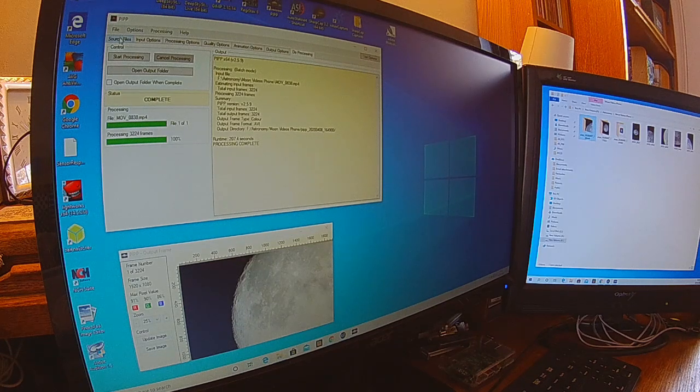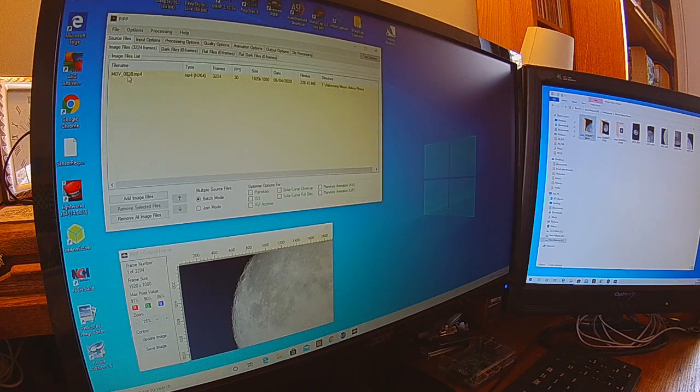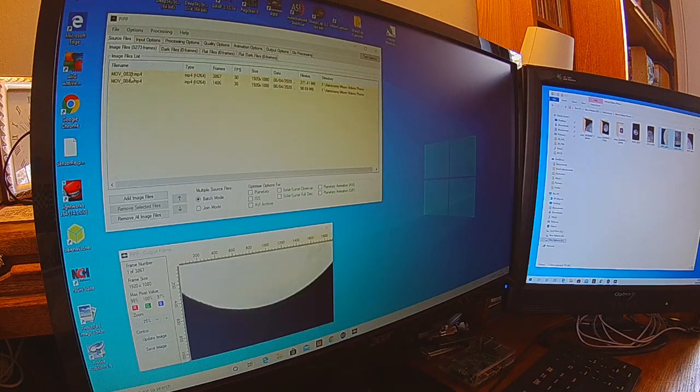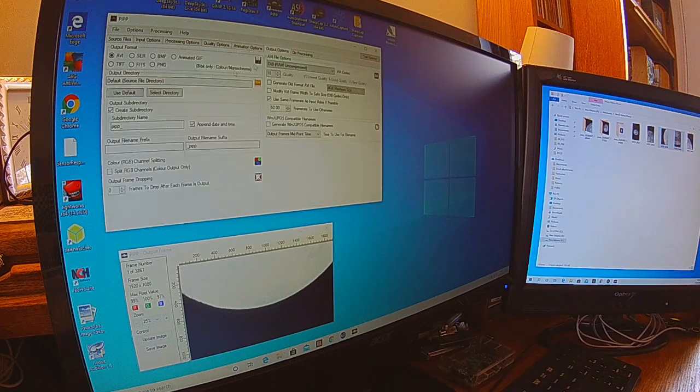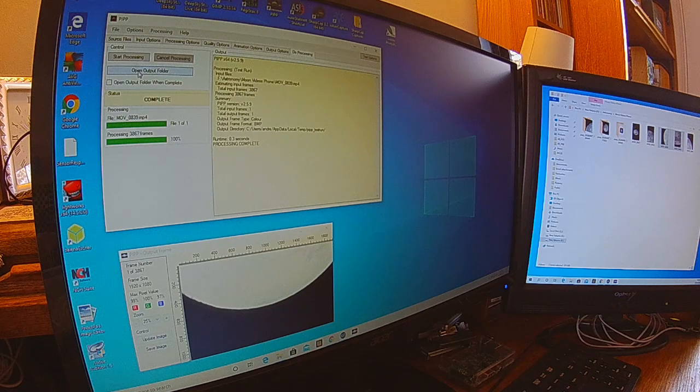So I'm going to actually do multiple files this time, so I'll remove that file there, and I'm going to add some. So I'm just selecting the files now, dragging them over, and we'll see 2 files appear. There they are. You can see one of them there, another one there. Output options again set as AVI here, and everything else left exactly the same. Do processing and start processing.